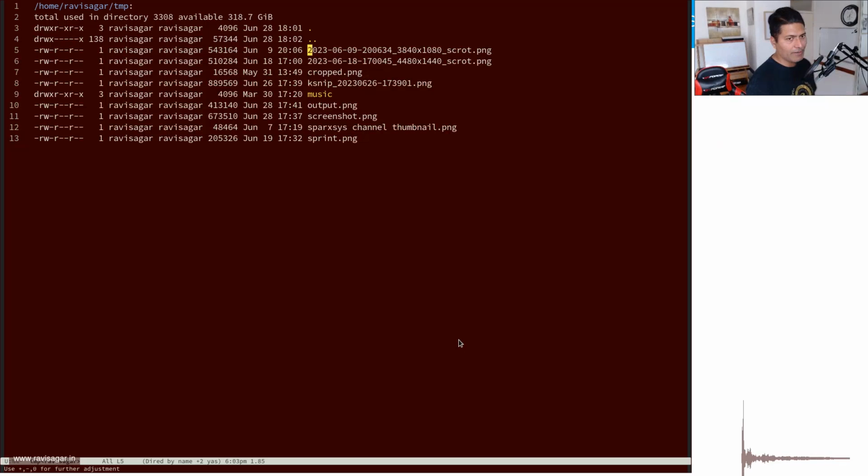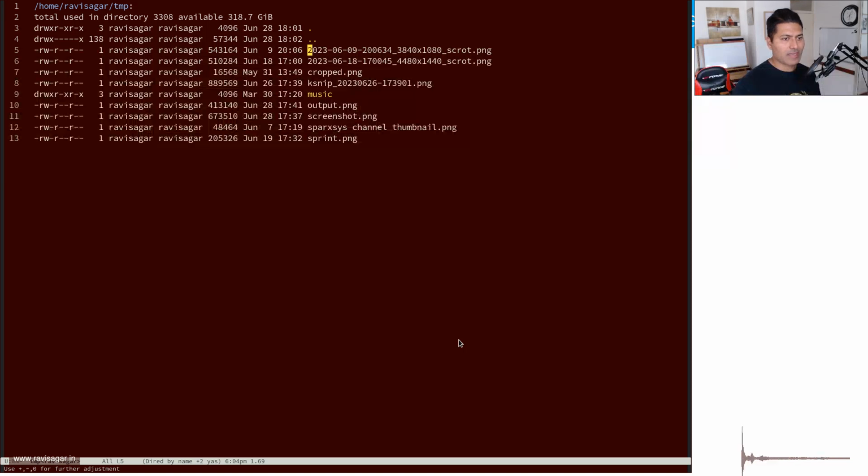Hello everyone. So in this video, let me show you how you can use Emacs to manage your images, or at least to view those images using also their thumbnails. Now, I normally rely on sxiv, and whenever I'm using sxiv, I can just run sxiv and then do *.png on a directory, depending upon, of course, what images I want to browse.